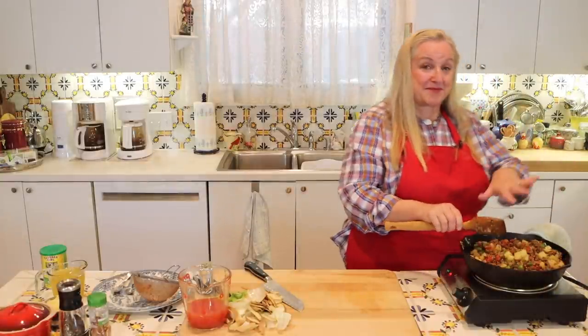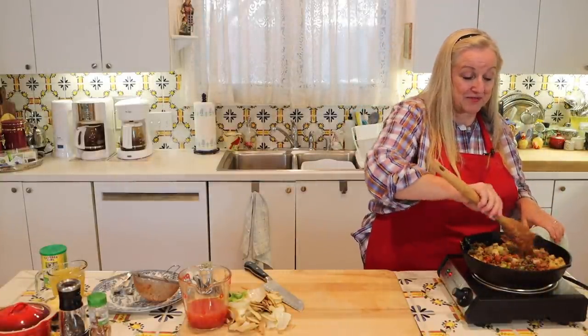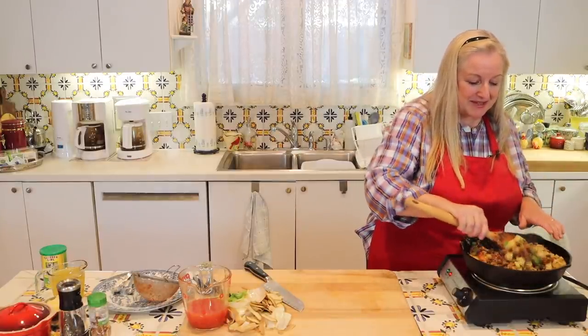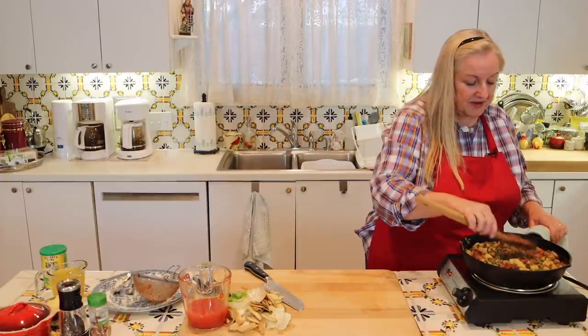And then maybe with the Italian seasoning, you could top this with some grated provolone or some grated mozzarella. Oh my gosh, I think that'd be delicious. But today we're just going to keep it simple, salt and pepper. Alrighty, now we're ready to add in the last of our ingredients.